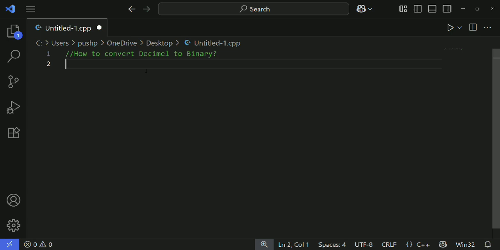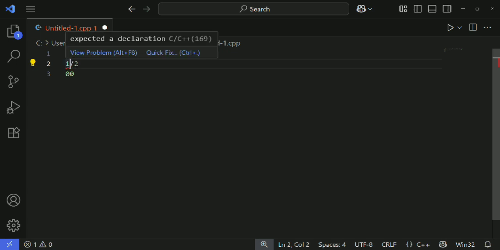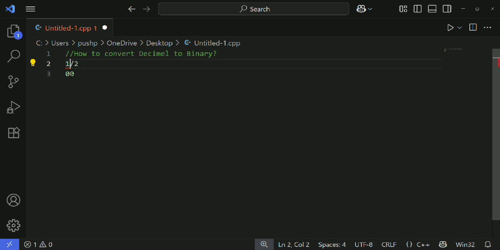So let's say that we have a number, 4. What we do is divide 4 by 2. When we divide 4 by 2, we see that the remainder left is 0 and the quotient left is 2. So we divide the quotient again by 2, and the remainder left is 0 again, and the quotient left is 1. At last, when we divide 1, the left quotient, by 2, we see that the remainder left is 1 and the quotient this time is 0.